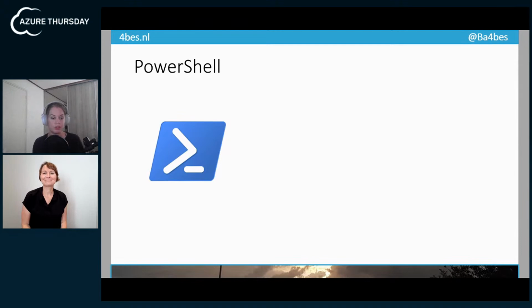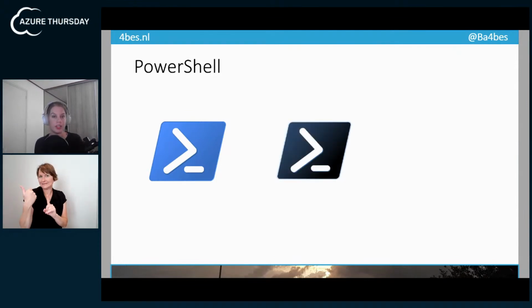So first things first, one of the 2 factors is PowerShell. People who have a Windows Server background are probably familiar with PowerShell because it's almost impossible to touch a Windows Server and not have worked with PowerShell yet. The logo you see here is PowerShell 5, which is based on the .NET Framework. This is what we now call Windows PowerShell. This is PowerShell 5.1, which is the last version that was released for Windows PowerShell. Because now we have PowerShell, which started out as PowerShell Core, but is now just PowerShell.